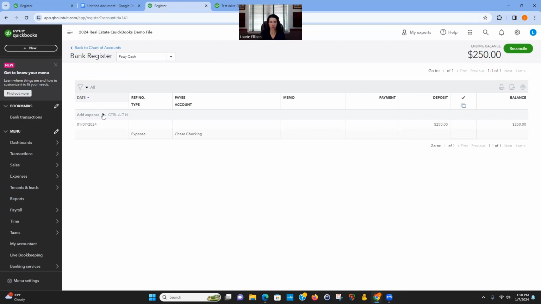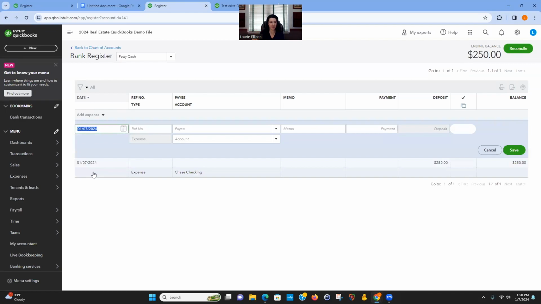So now I have $250 in my wallet, right? Now I don't recommend paying people with cash because they're not going to give you a receipt, and I don't think the IRS will allow for it. But the main piece about this is you have petty cash, you've got $250, and then every time you spend money, you have an actual receipt. Don't pay the lawn guy $50 because you have a tax implication because you probably should have paid him tax on the $50 and you don't have a receipt or an invoice.